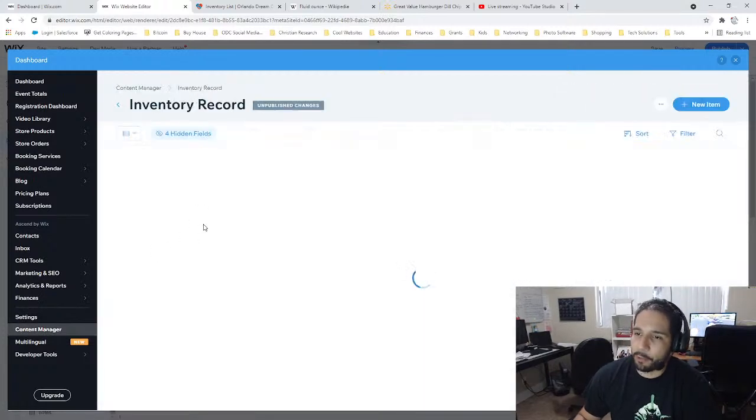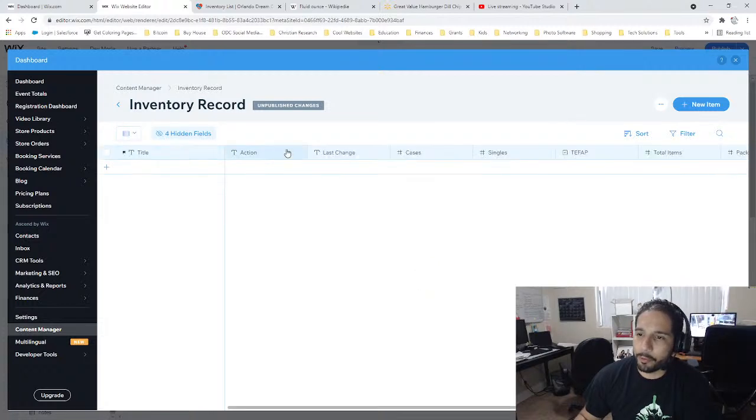Okay, and then we got our inventory record. So this is related to the inventory item. Here it's going to have an action.